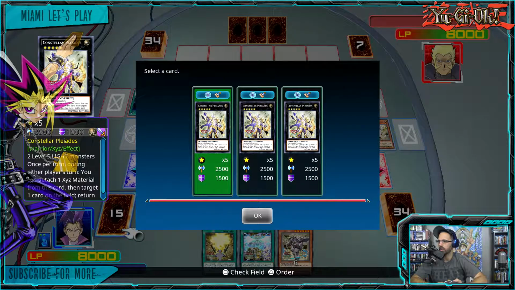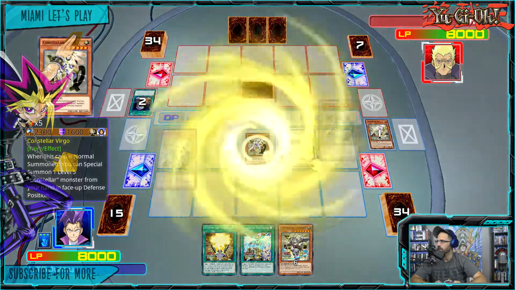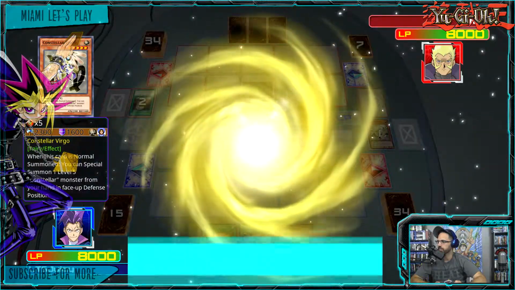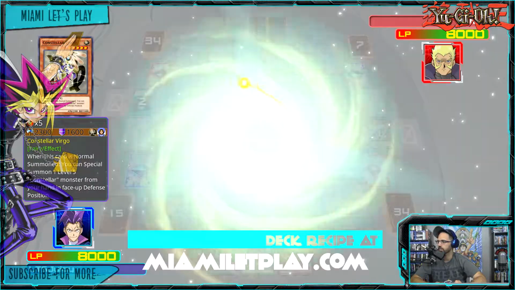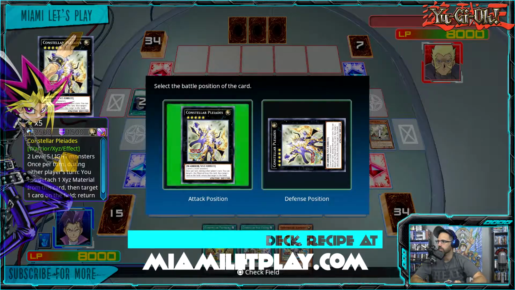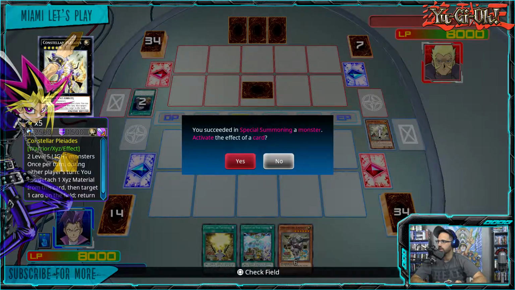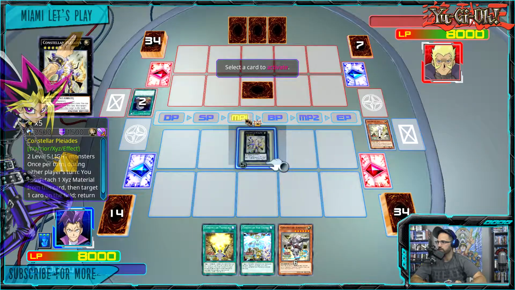In order for this XYZ monster to be put out, you need to have two level 5 light monsters. Once per turn, during each player's turn, you can detach 1 XYZ material from this card and target 1 card on the field, and return that target to the hand. So I'm going to go ahead and do that. So we're going to have an open field here. Alright, we're going to put him in attack position. We do want to use that effect, yes.